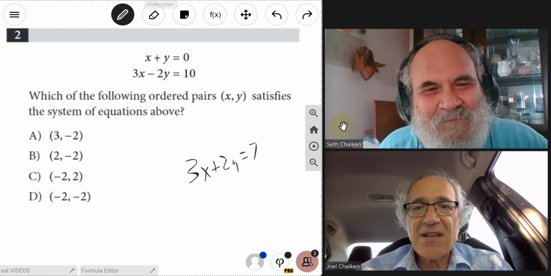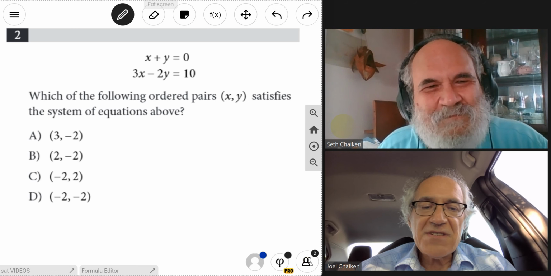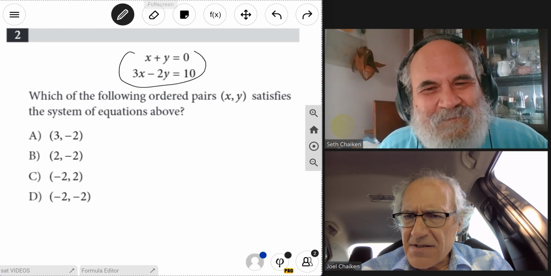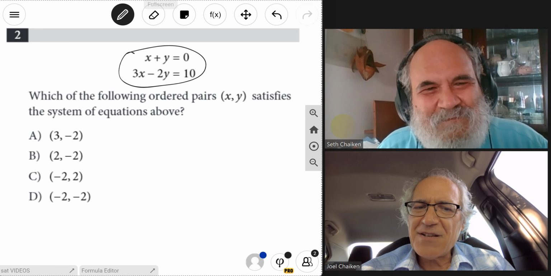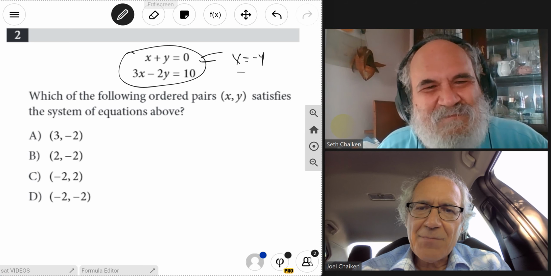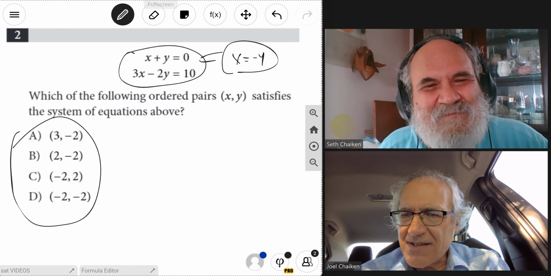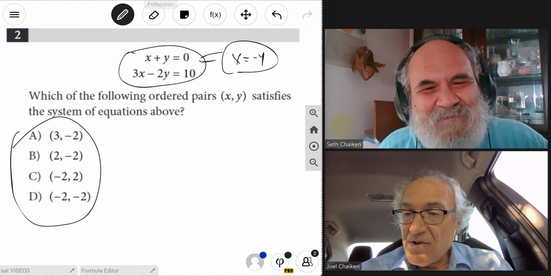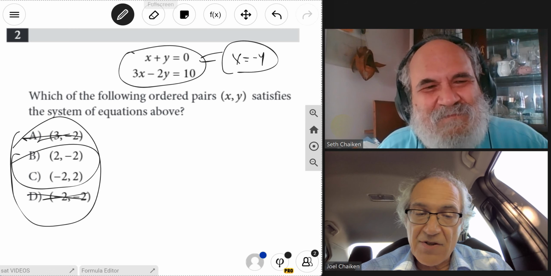So when you see a question like this, the best thing to do is say, I'm not going to do elimination or any of that stuff. I'm going to look to see if there's a pattern. Not a bad approach here would be substitution. You could say X is equal to negative Y, but once you do that, you realize that X plus Y equals 0, which means you could just look at these answers, and whichever one has X plus Y equal to 0 is going to be an answer. So you can see pretty quickly that this could be eliminated, this could be eliminated. The only two possible choices are those two.